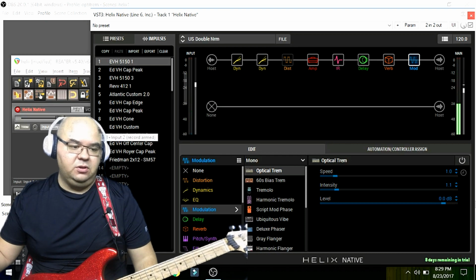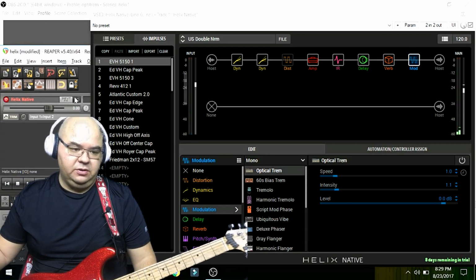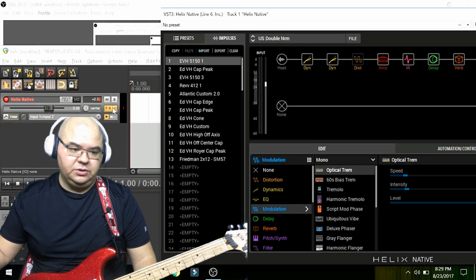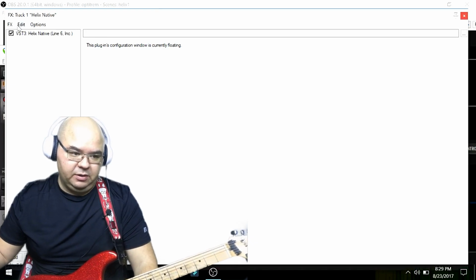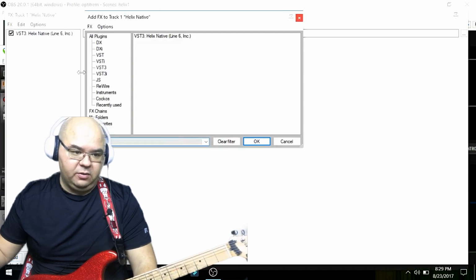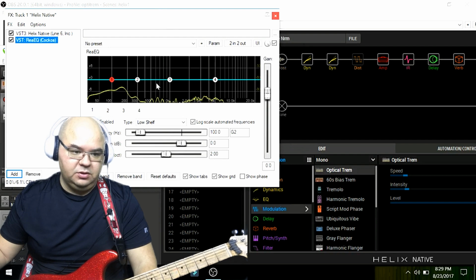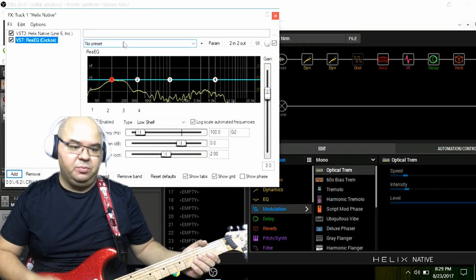Maybe I'm not really too good at using the whole DAW thing. I'm an old school guy. I'm a tube amp guy, for crying out loud. But I think I can add, maybe, a graph. Let's see, can I do that? Yeah, like the real EQ, right? Yeah, let's do the real EQ. So here's a graph. Okay, so this is flat, there's no preset.